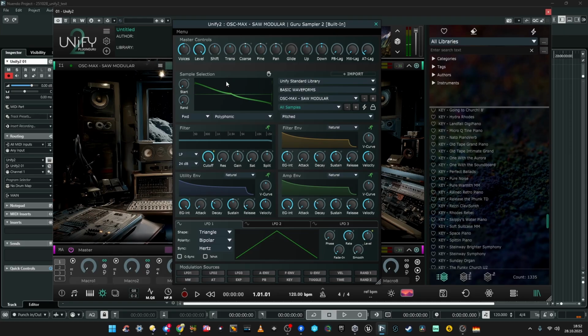Okay, so I've got a sawtooth of this kind. What if I just want to... Cool, I can just keep my cursor here, and I'm gonna simply use the arrow keys. And also there are a lot of these samples here. Filter envelope, so I've got filter here, amp here, another envelope. 3 LFOs are also here. Modulation sources that I can connect exactly.